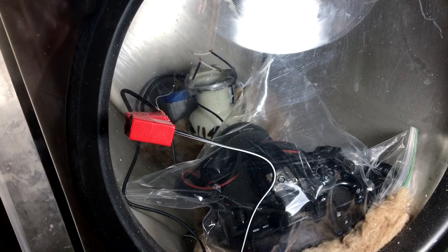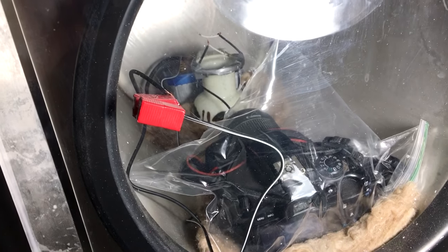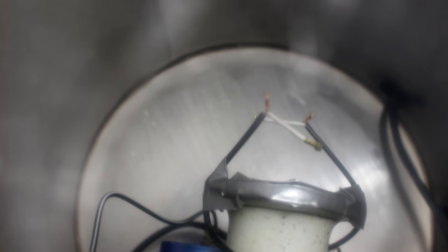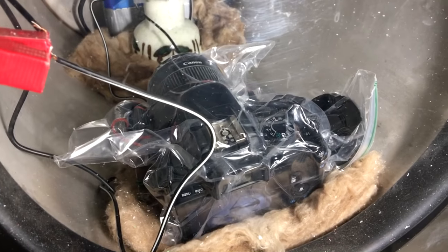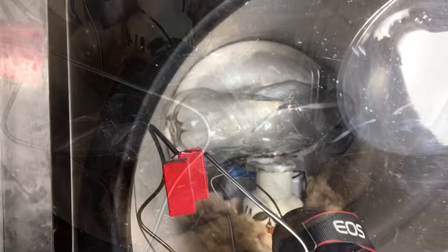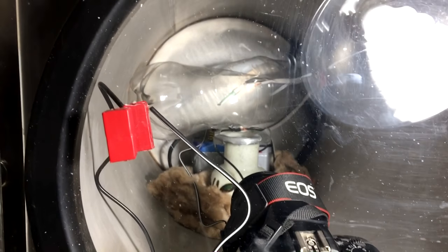All right, that was interesting. Let's check that camera now. So I may have just vacuum packed my camera. Whoops. I'm sure it'll be fine. So the bag did seem to block most of the sound. You mainly heard the bag crunching around the camera.